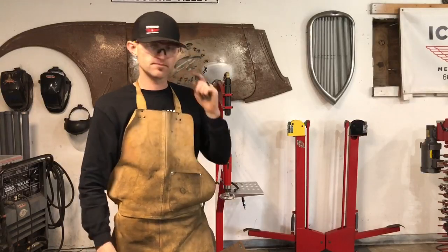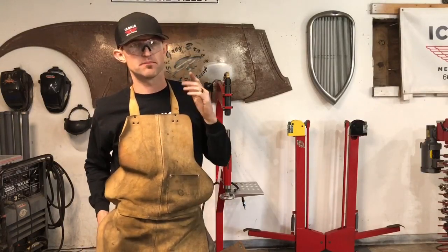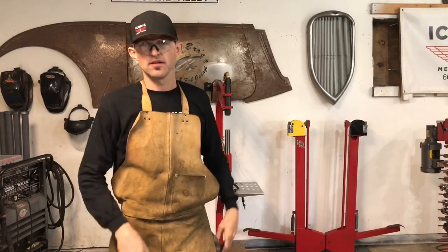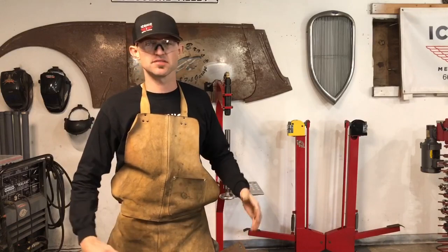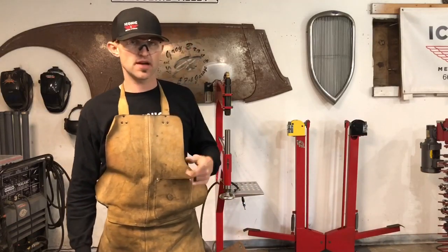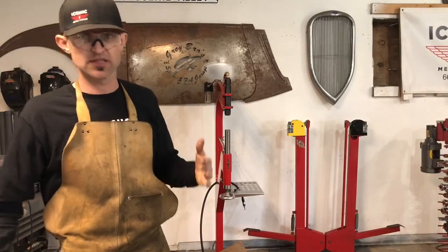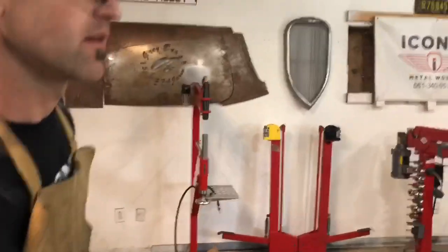Hey guys, I'm back here with another video on progress on the Planishing Hammer. Like I said, quarantine, everything's kind of slow, so I'm just trying to get things done in the shop. So I'm going to show you guys a little bit of what I've been working on with the hammer, and you can kind of see where I'm going with this.